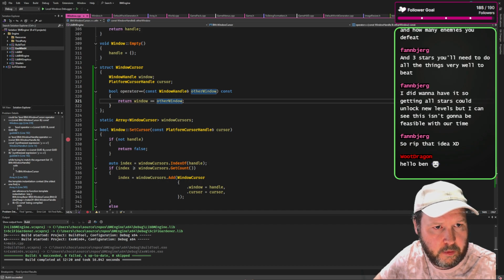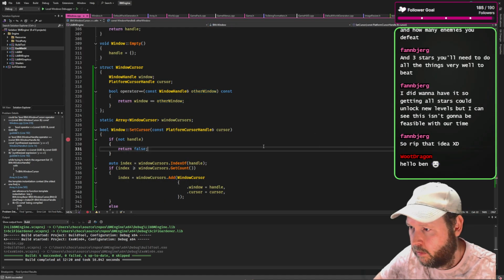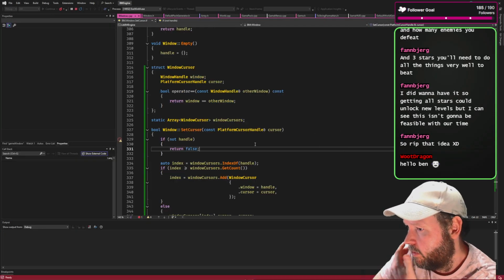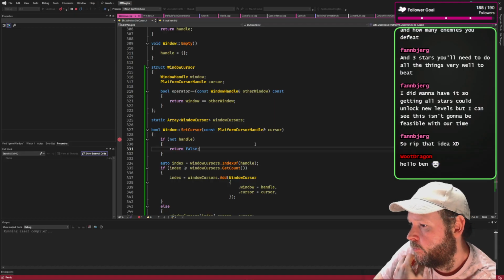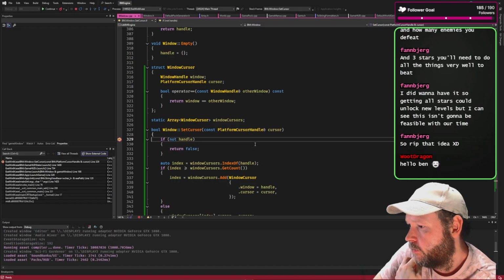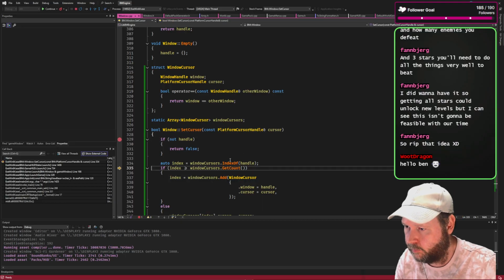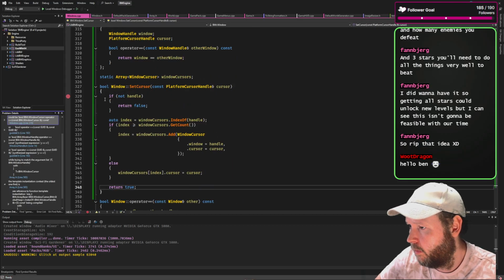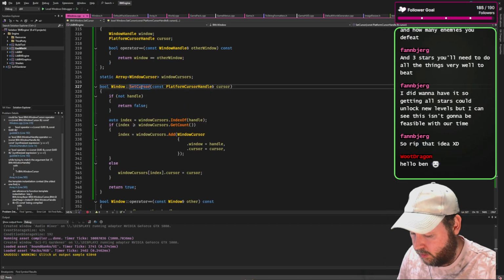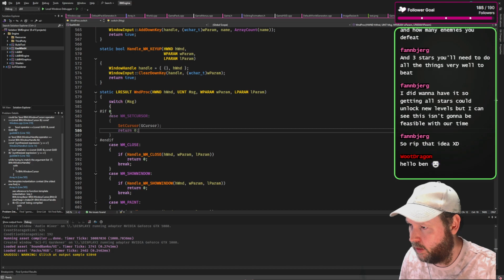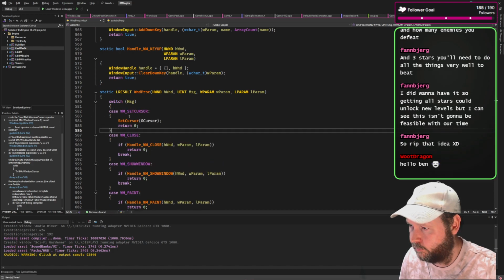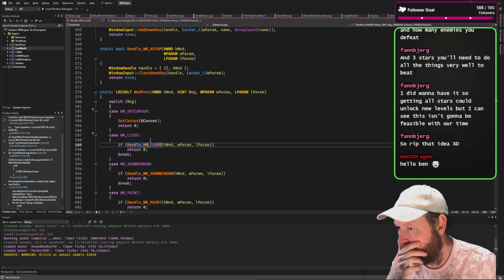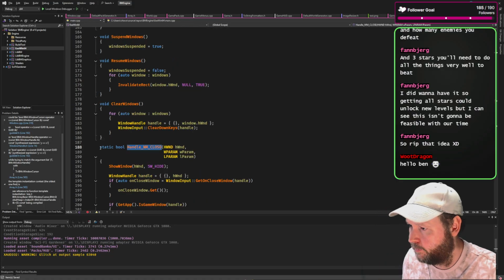Alright. So now we should be able to set the cursor. Adds it in. So now we just have this window with this cursor. So in main, we've got this. So we need handle WM set cursor.